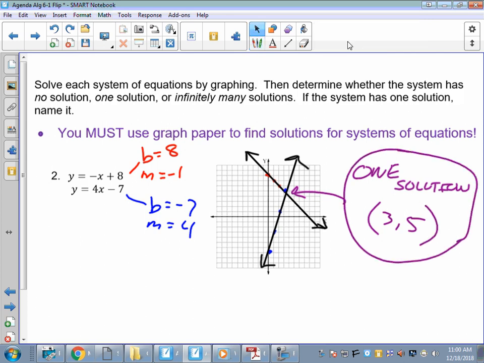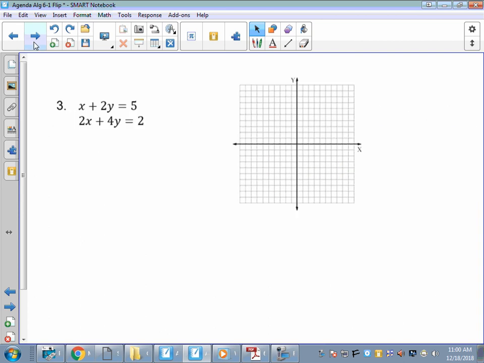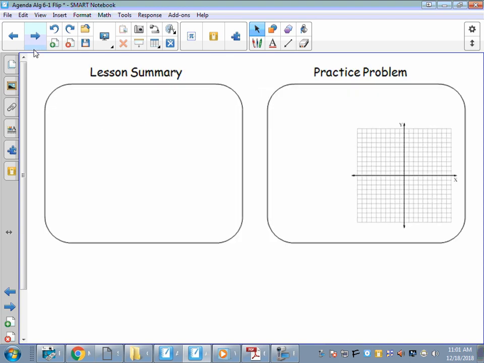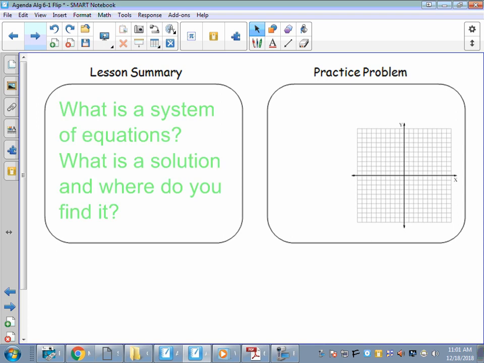Okay? So we could continue and do more examples, but it's just going to come down to you knowing how to graph, putting it into slope-intercept form or using intercepts to graph these lines, and learning how to graph and then looking at the solutions of them. So we're not going to do those. If you know how to graph, then you can do those easily and find out how many solutions it has.